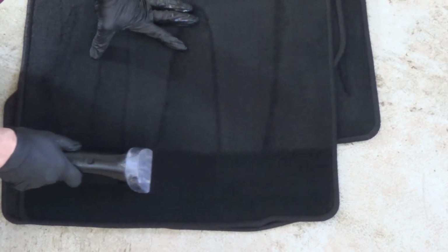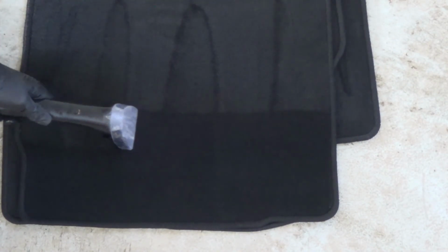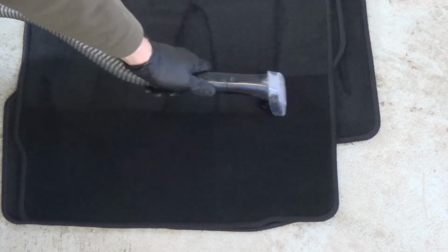After pressure washing, these mats are extremely soaked, so I bring them inside here and hit them with the Bissell and suck out as much water as I can so they dry much faster.